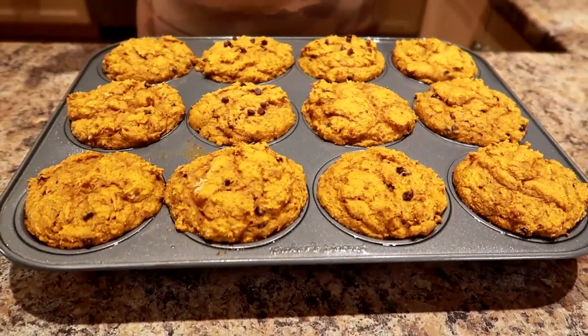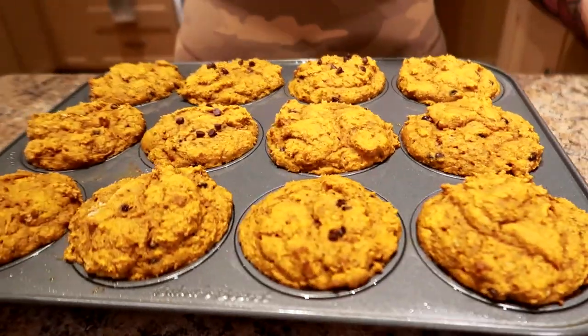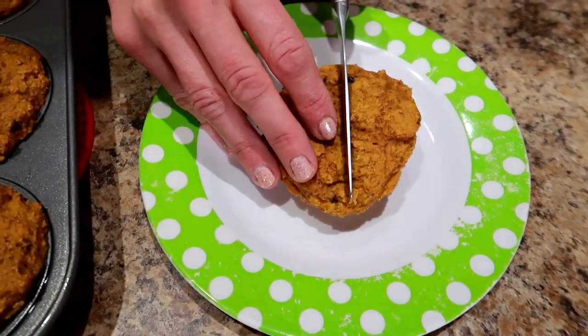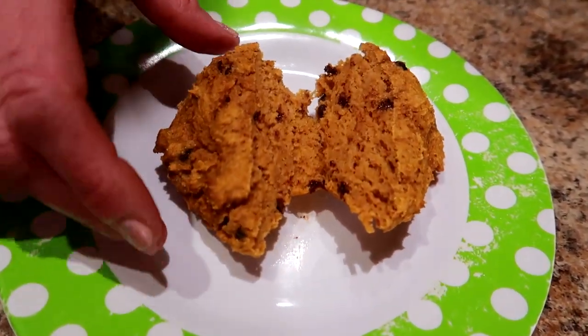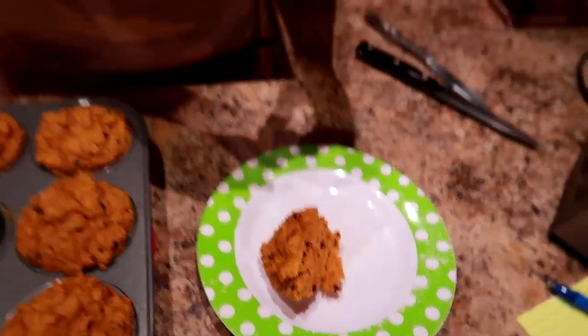The protein muffins are ready! It was 18 minutes at 350 degrees and they puffed up quite beautifully. Now I'm gonna see how they release — oh wow, that was amazing, it just popped right out. I'm going to cut this one in half and do a taste test. Piping hot — that's pretty nice. Half is going to be for you, my cute Sassy, and half will be for me.